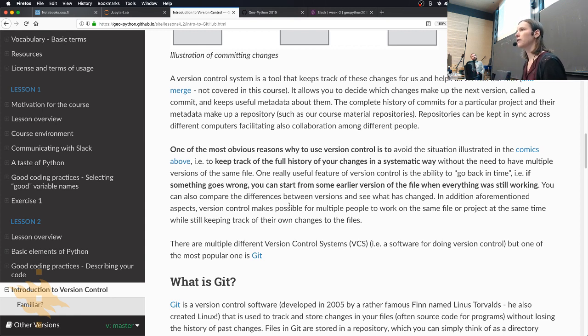So I can work on my files on my computer, I have the full history there, and then I can have a separate instance or a copy of my project on GitHub or on another computer with the full history. I can work in those two places and then synchronize those changes. So that's basically what it means that Git is a distributed version control system, as opposed to a centralized one where you have one server which has all the changes and then you only update that one.